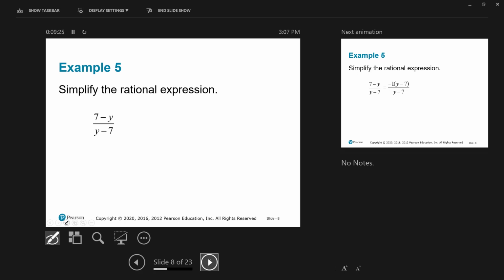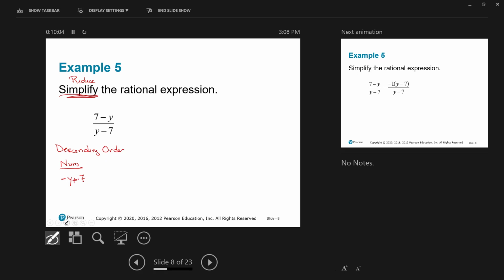Now, again, they want us to simplify, which means they would like us to reduce. Now, remember the first step said factor completely. So in order to factor, we need things in descending order. I'm noticing the numerator is not in descending order. So what should be written first, the 7 or the y? Hopefully you said the y, and the sign in front of the y is negative, and then when I write the 7 second, that's a positive 7. With me?